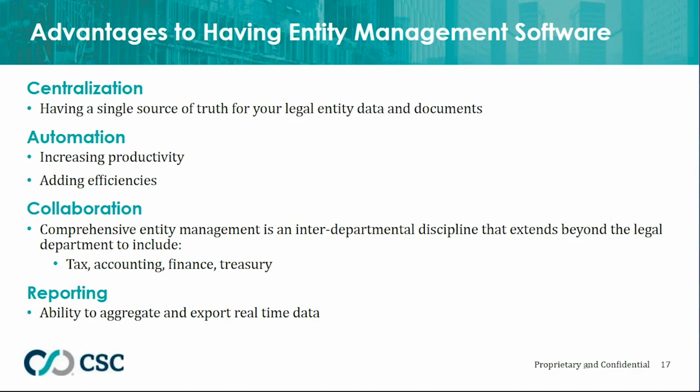Also, the really strong entity management platforms on the market will really grow beyond being simply a repository, which in and of itself is critical, certainly, but really they'll start to introduce what I would describe as automation, the ability to click a button and get visualization of your org charts, the ability to click a button and see a report of all your upcoming compliance obligations or your current status, let's say at the Secretary of State level. And so, again, it really goes beyond having just a repository, but having some of that automation built in.